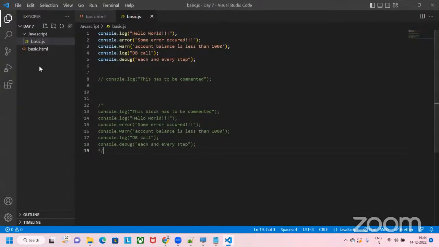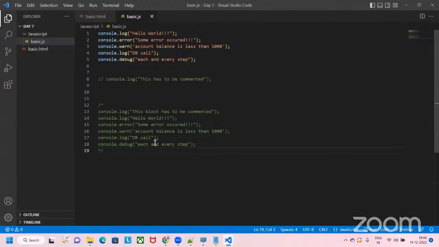Okay. Now we'll try to understand two different kinds of languages. One is statically typed language and another one is dynamically typed language. I will ask you a simple question. Do you people know the basics of Java or Python?